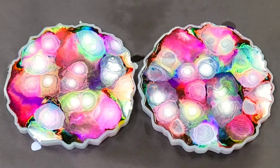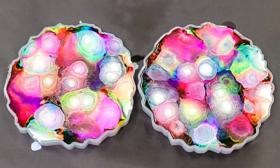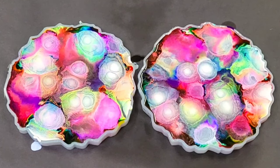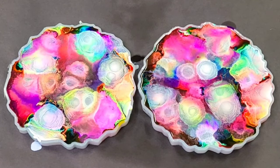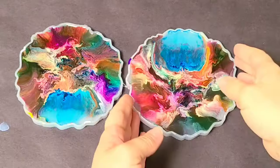Once you're done with your colors, just go ahead and let these fully dry. Depends on the resin you're using, but this should take about 24 hours or so. And then we will be back to demold these.